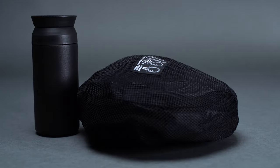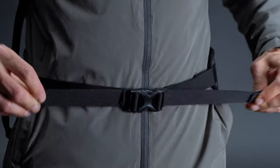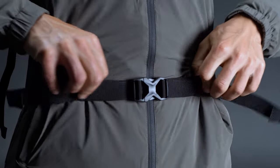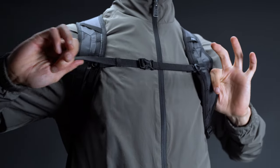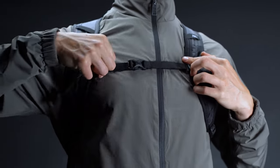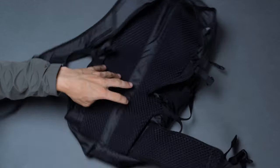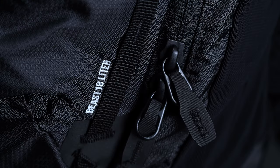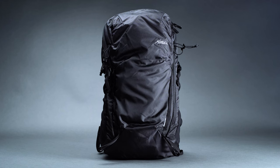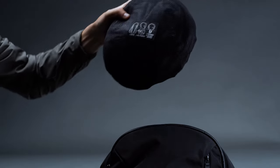Elsewhere, you'll find that the Beast 18 comes with additional support measures, like a stowable hip belt to take some of the weight off of your shoulders. Admittedly it's pretty thin, so you won't want to load up the bag too much. Thankfully, it does come with a removable sternum strap as well. The straps and back panel are padded with EVA foam and covered in a breathable mesh, providing a comfortable wear experience with the added bonus of some solid moisture management. If you know Matador for its stellar travel accessories, the Beast 18 holds up to the brand's typical top-notch execution — give the pack a try and we guarantee you won't be disappointed.